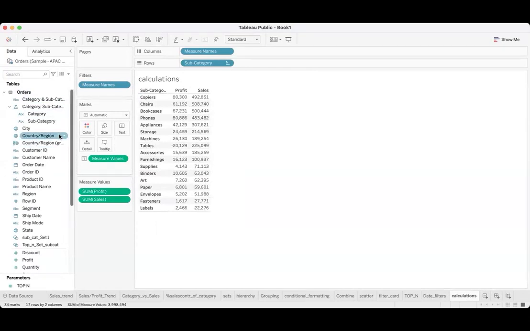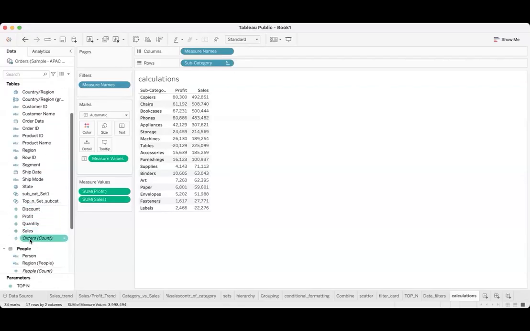Everything is present, the sales, the profit, the subcategory. And if you remember, on the first day, I talked about a generated field. For example, orders count is a field that I did not create. It was already created by Tableau, which is called a generated field. Like a generated field, there is something else called a calculated field.